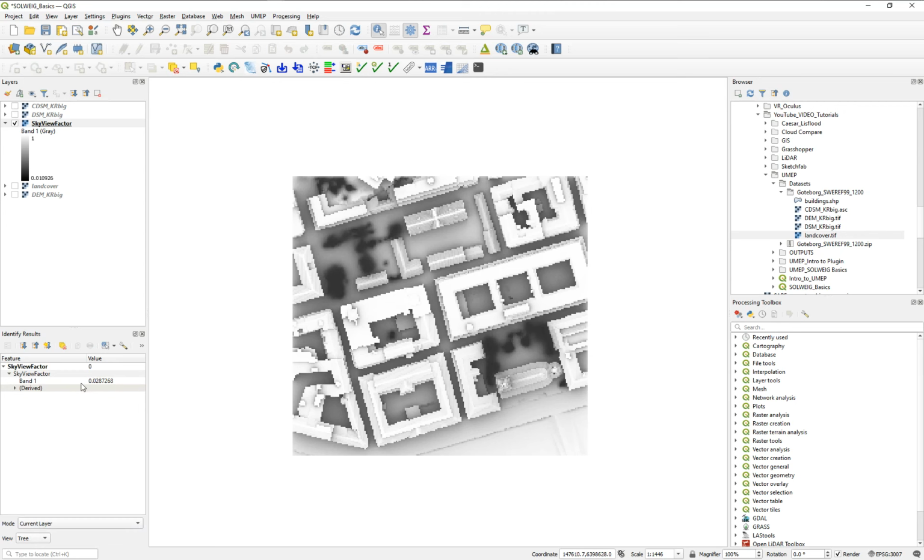Notice under the tree 0.02. So under the tree or in a narrow canyon, as you can see, the sky view factor is closer to 0. On the roof, exposed to the sun, the sky view factor is close to 1. In a wide open canyon or in a plaza, it's halfway because you still have obstruction from buildings and vegetation. Okay, so that is the sky view factor.